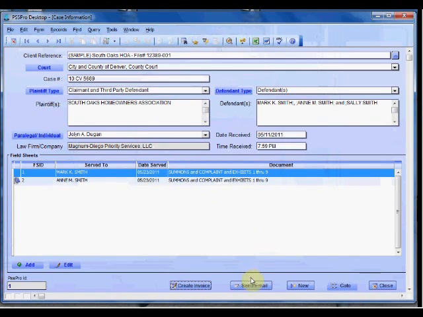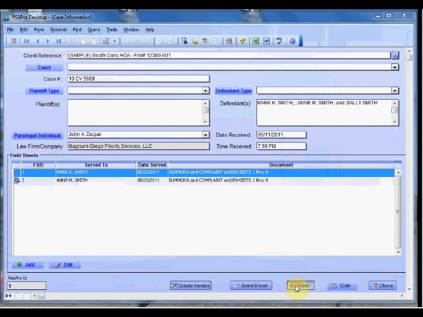You can send an email to your client. When you choose to send an email, it brings up the email form. It automatically populates the email address listed in the paralegal's name and the client reference in the subject. If you select new here, it actually brings up a new blank PSS Pro ID.